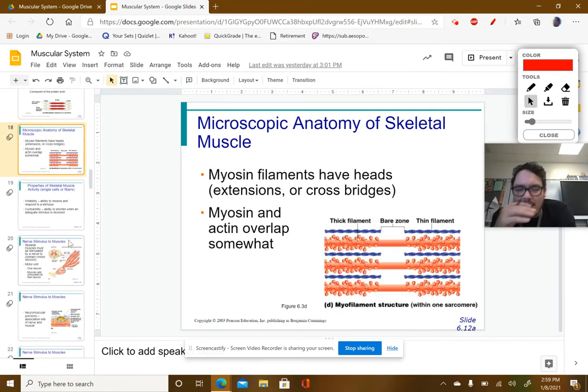So as I mentioned, we're trying to learn more about how the muscles contract. But before we get to that, there are some things that we need to discuss. So first of all, regarding the thick filament myosin. Myosin filaments are going to have their own heads or cross bridges that we see here. These are things that extend outward and attach themselves to actin or the thin filaments. Myosin and actin do overlap a little bit, but not so much. And we even have a region here called the bare zone, which is just an entire area where there is no protein.